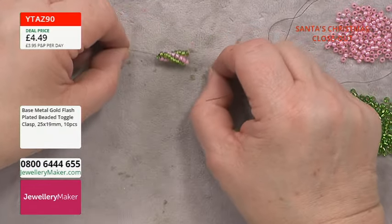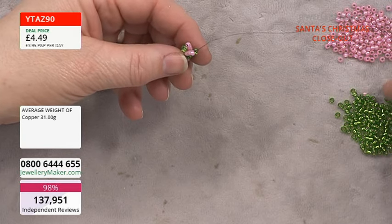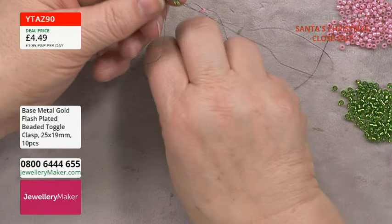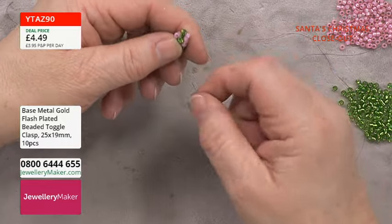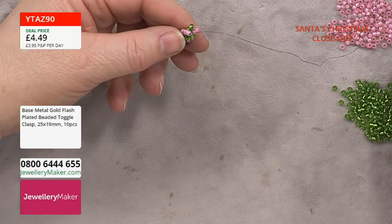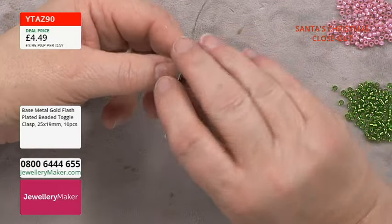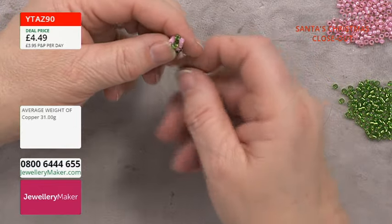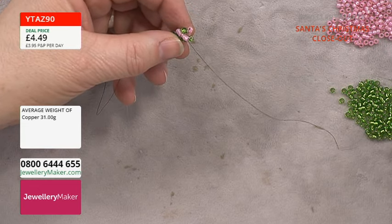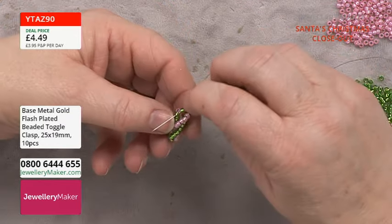So you can see there, we've nearly gone all the way around with our spiral. So we're going to carry on going through. One, two. I'll do a little bit more of this, and then what we'll do, so these will be shorter, but it's only to show you, to demo it. There we go. We'll do another couple of rows, and then we'll have enough to attach to. So we're going to pull that through there. And because there's only two, you're not stepping up. So normally you'd have a step up, but this is just a continuous spiral, and it works really well. It's so quick, like I say, to grow. Come here, if you can get your beads to go on the needle. So we're going to stop there.